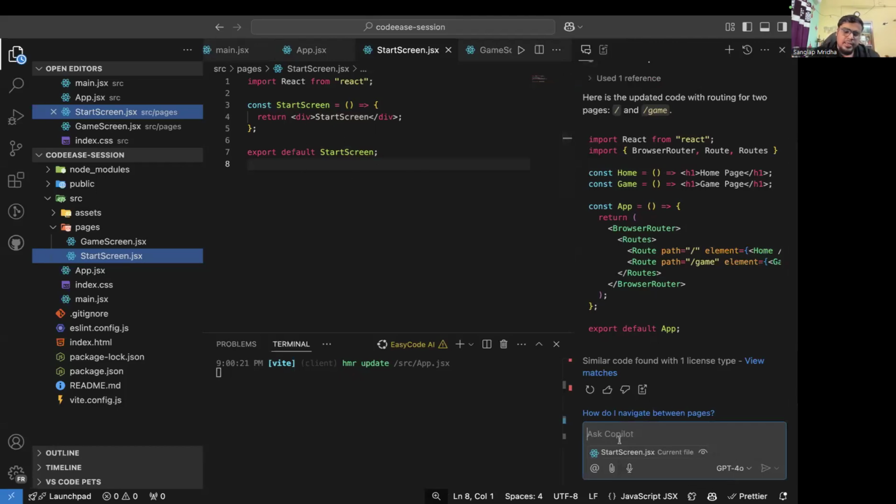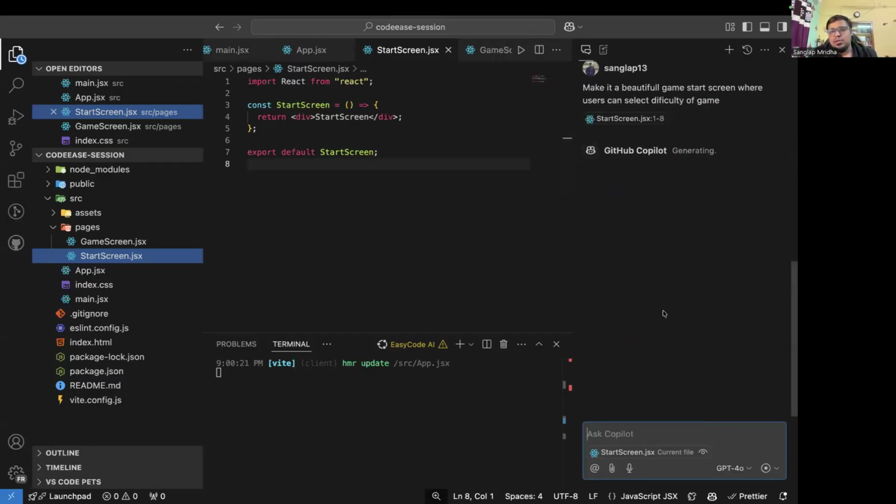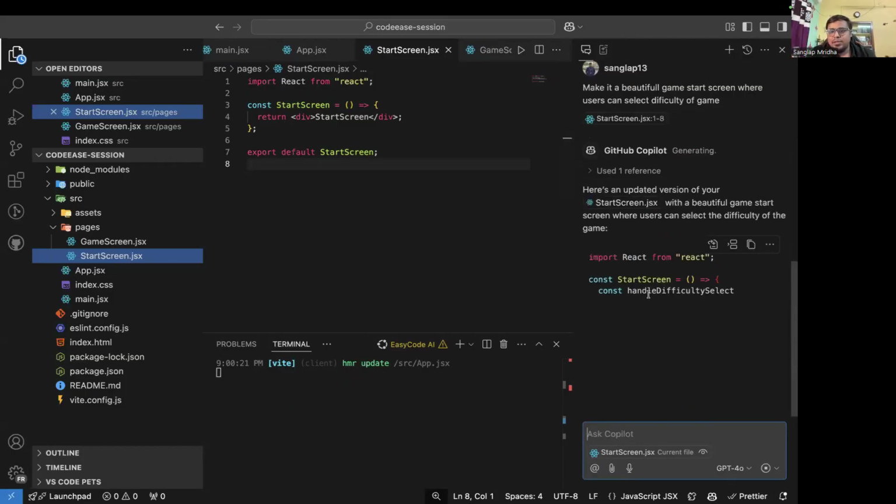So let me say: make it a beautiful game start screen where users can select difficulty of game. I misspelled difficulty, but that is okay. AI will understand that definitely.